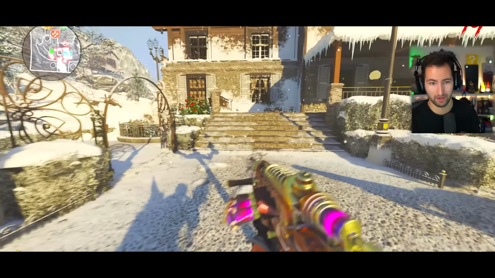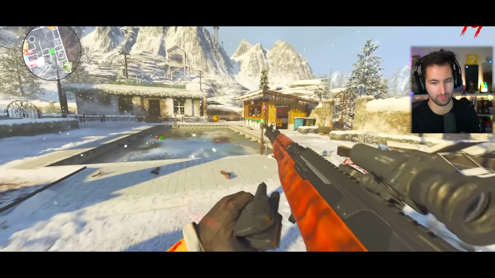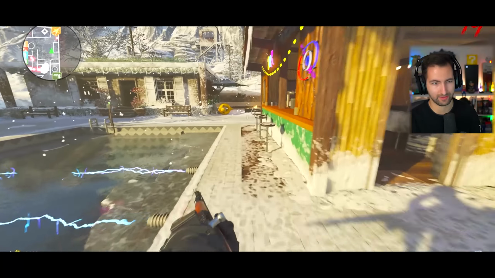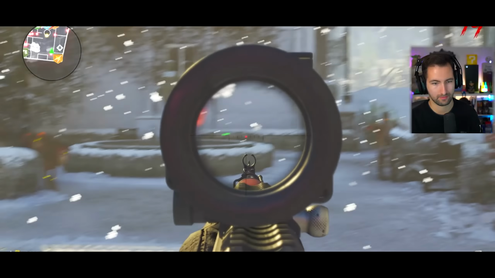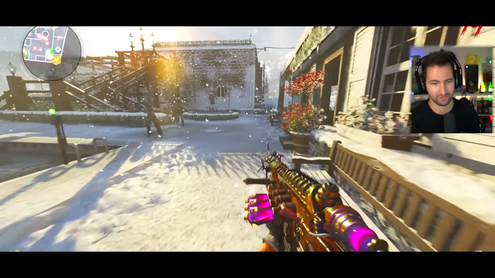Hello? We're gonna have to use a trap for this. There is no way. Jesus, those snowballs, they hurt. Right, activate the trap. Right, come on. If they can run in. Oh my god. The trap doesn't even do anything to them.